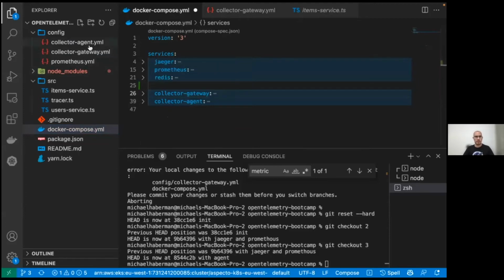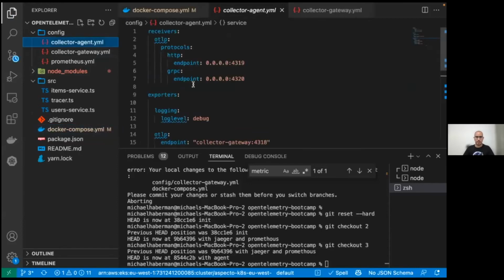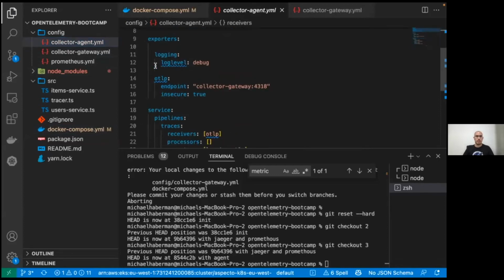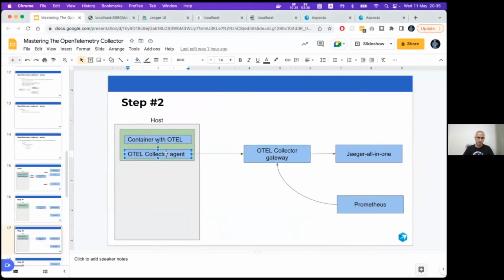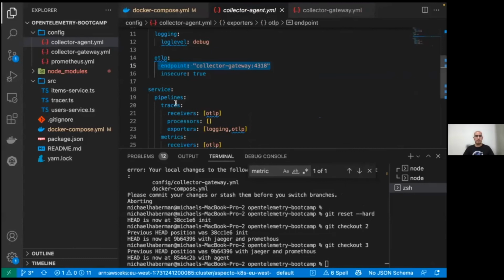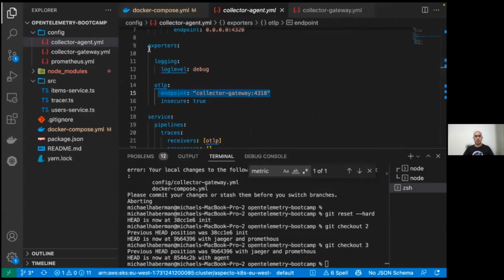And let's look at the configuration of them and try to understand what each of them is doing. So the collector agent is receiving data in OTLP. It's logging for the purposes of this demo, but when it's going to export it, it's not going to do anything fancy. It's just going to export it to the gateway. As we saw here, we'll have many collector agents and collector gateways. So the application communicates with the agent, and the agent communicates with the gateway. And that means that no change was required in the application.